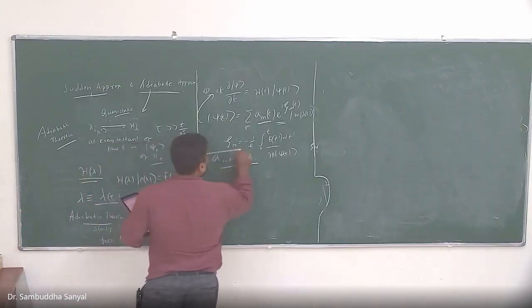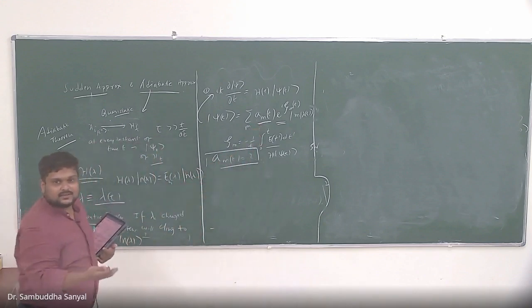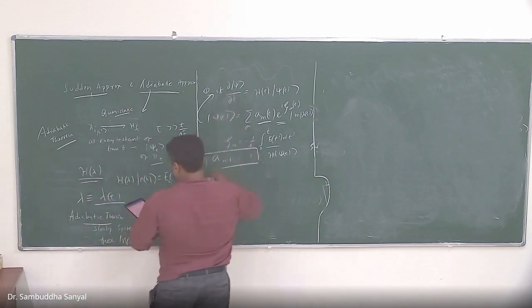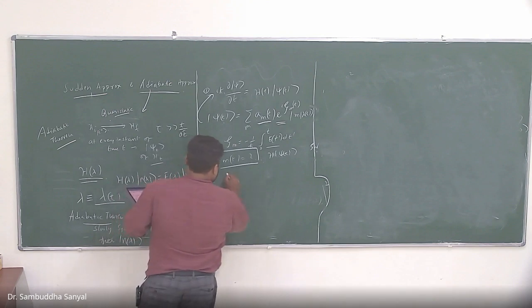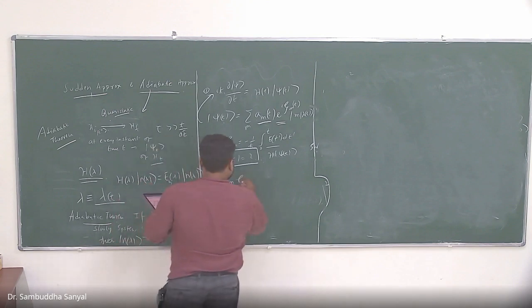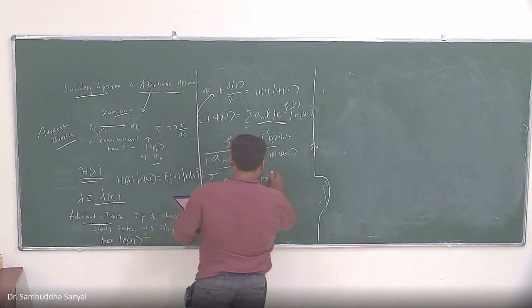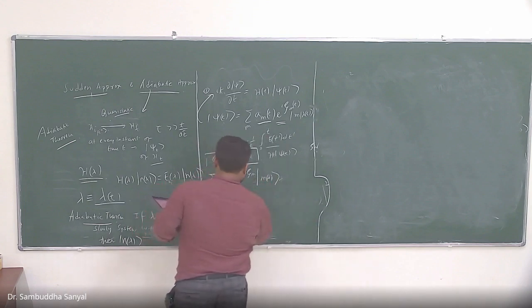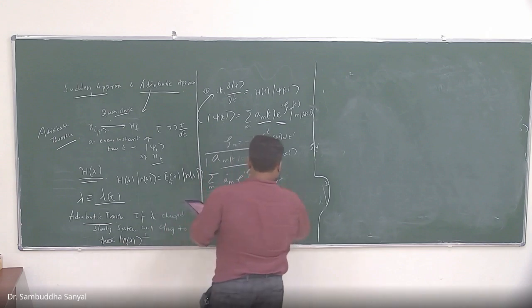Okay, so I want to prove this. Is it true or not? Basically, I want to find the form of this without any previous assumption. So I plug this into this and I get the following equation: a_m dot e to the power i zeta_m |m(lambda)> plus a_m e to the power i zeta_m del/del lambda_i |m(lambda)> lambda_i dot.